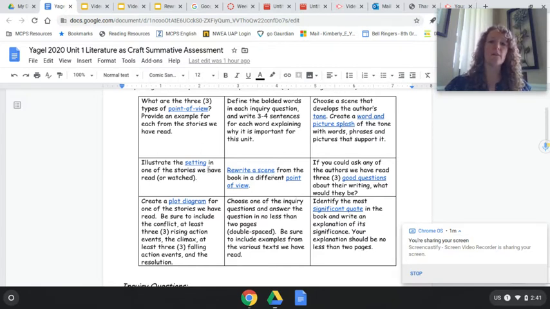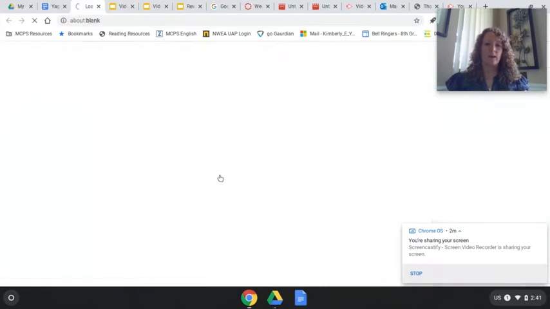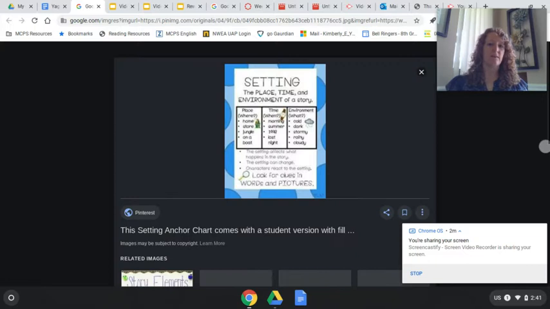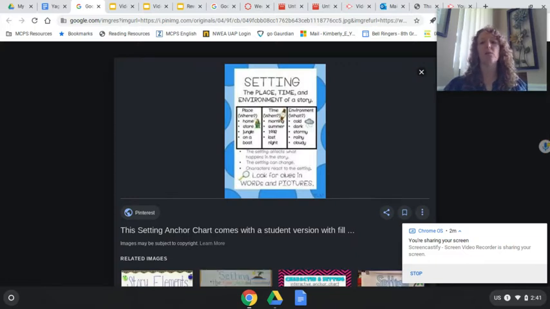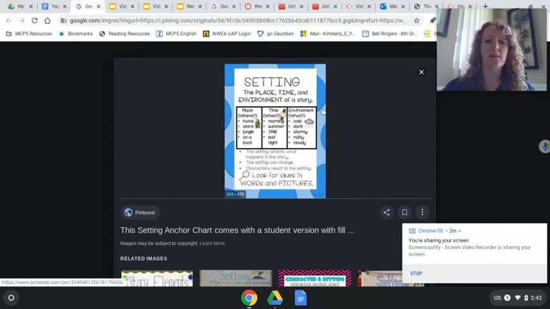Speaking of the middle and this board, you'll notice that there are quite a few blue words. Those are hyperlinks. So I'm going to click on the link and give it a minute. If you're like, wait, what is setting? I forget what setting is. Here is a picture. Hopefully you can see it and the links work. Here's a picture, setting. It gives you the definition of setting and some examples of types of setting.